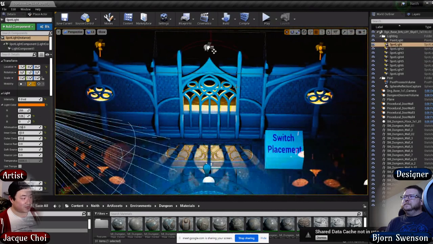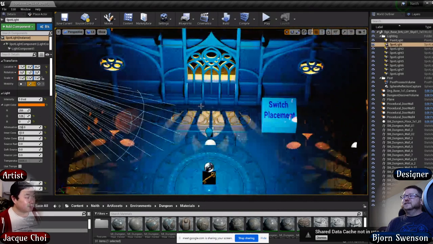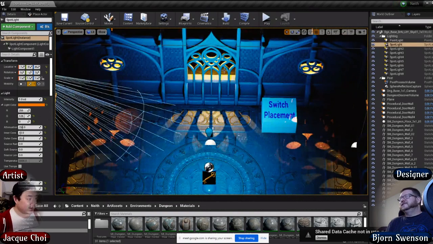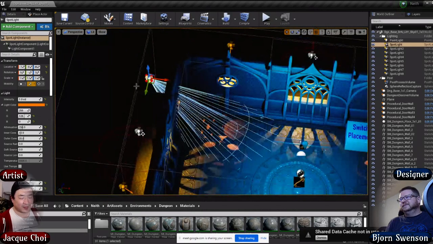So what I want is for it to look like a light source is beaming in. Okay, so you're going to actually have some emissive stuff in the texture or in the material, and that emissive is going to have to change based on what the lighting color is. Is that a possibility, or do I have to find another solution?